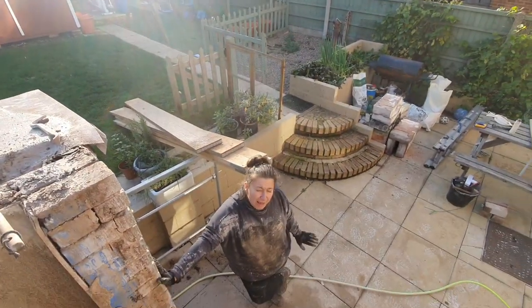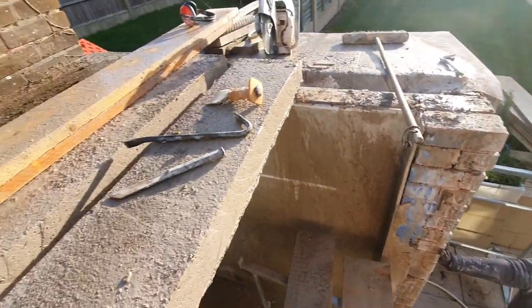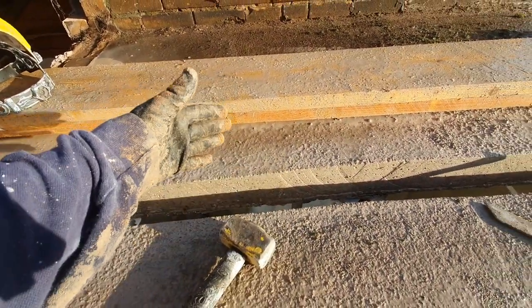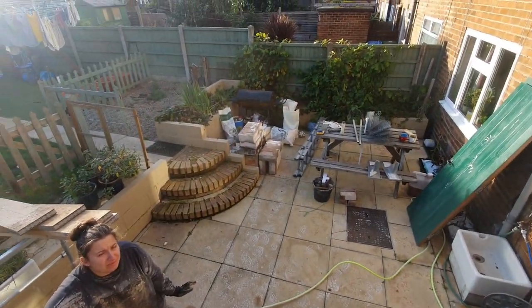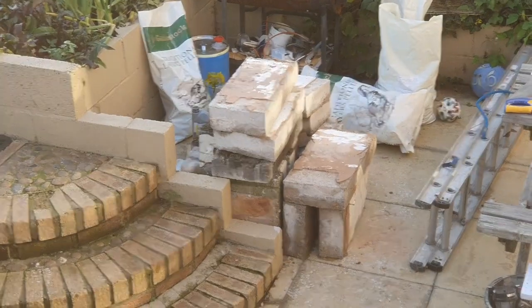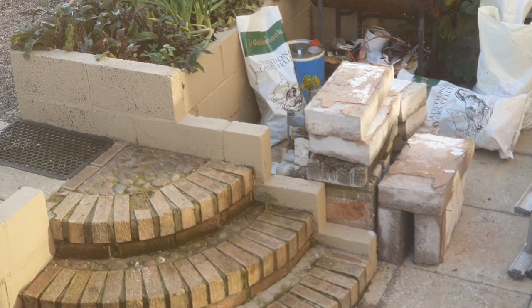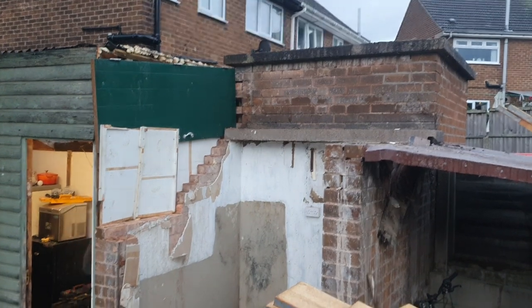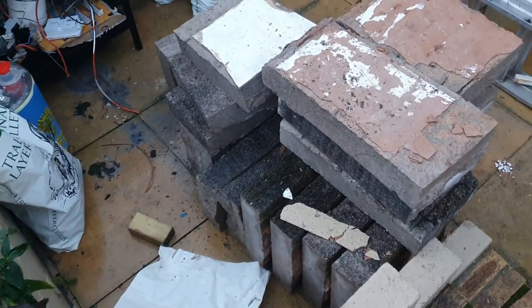Bit dodgy, isn't it Gem? Oh look, that's day two — you're filthy. What have you been doing? Just watching. So I've nudged this across now wide enough, so what I'm going to do is stand it on its edge, then flip it onto there, and then we've been chopping them into four. And that over there is around half of the roof — I think we're past halfway now anyway, so it's all looking promising.